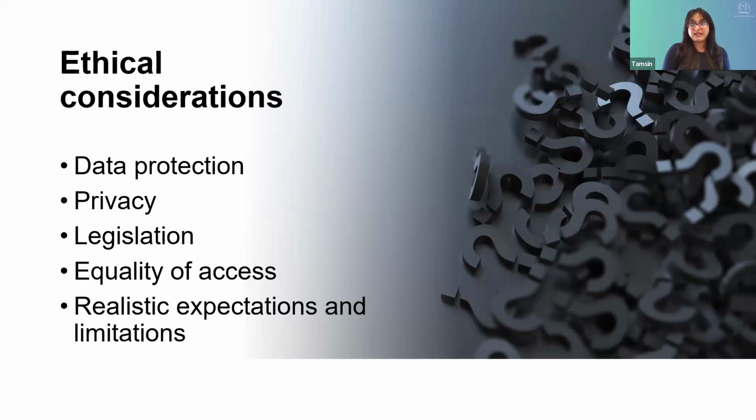Another point raised recently is about the media's ethical responsibility in reporting AI advancements in a way that doesn't trigger fear and doesn't exceed people's expectations about the very real capabilities and the actual limitations of these technologies. That's one thing people with brain injury need to be aware of: some of the media reports about the power of AI need to be managed appropriately. It's not a miracle cure for some of the effects of brain injury. And even though it's a very rapidly evolving field, there is a responsibility to balance that message.